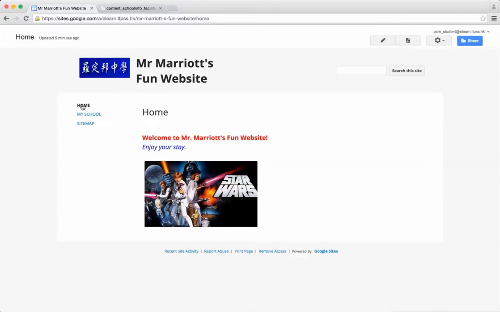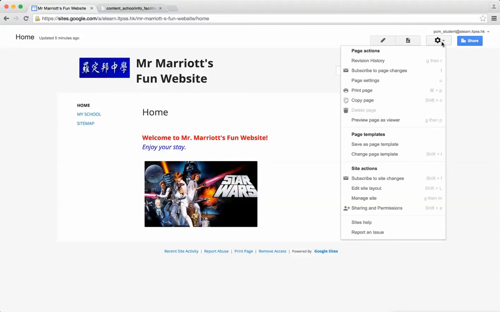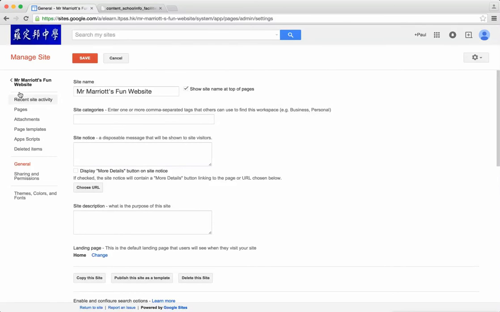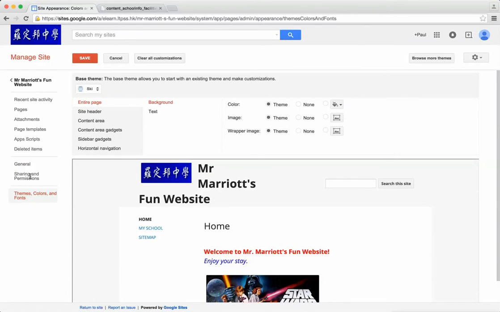If you would like to change maybe the color of your web page, like at the moment it's light gray and white, but you might think that's a little boring. So what you could do is you click on this one, More Actions, and go to Manage Site. Or you can use your keyboard and press the letter G and the letter M, and then you get this. And on the left-hand side, you'll be able to change the page templates of your page, and you'll be able to also change the colors on your page. So if you go down to the bottom where it says Themes, Colors, and Fonts, if you click on this one, all right, you can go through the different types of themes.